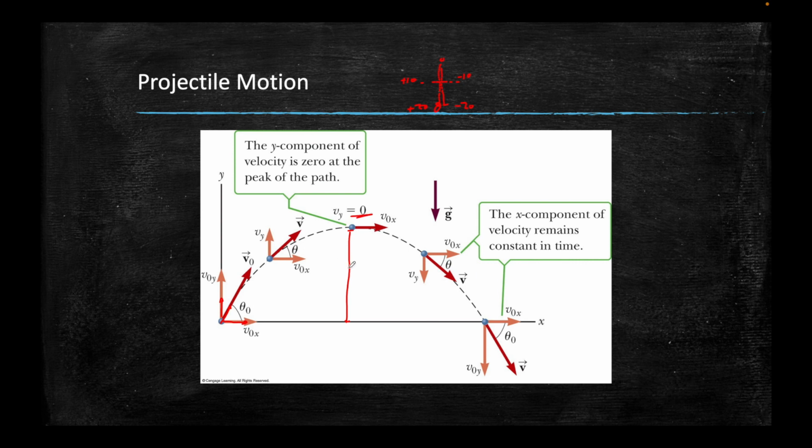This is the maximum height. And then it's going to come back down, and it's going to get faster and land back on the ground again. All the way through, we have a vertical acceleration. Gravity is pulling this down. Gravity, which is minus 9.8. This is where the minus is really important now, because if you're moving up or down, we have two different directions. So gravity is downwards. Down is usually negative, so negative 9.8. Horizontally, to the right, there is no acceleration. Horizontally, it will be a constant speed.